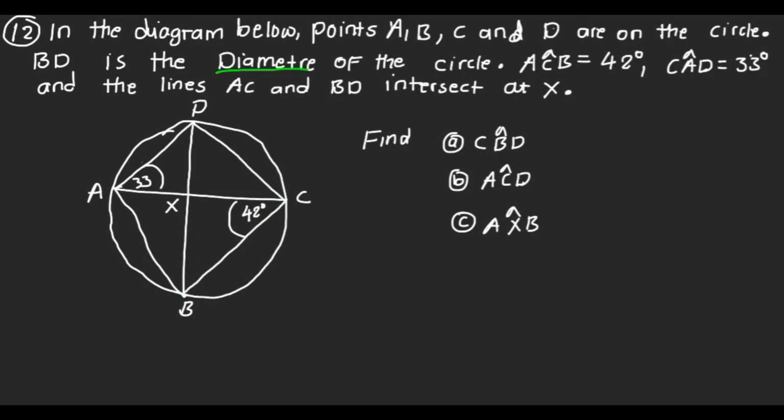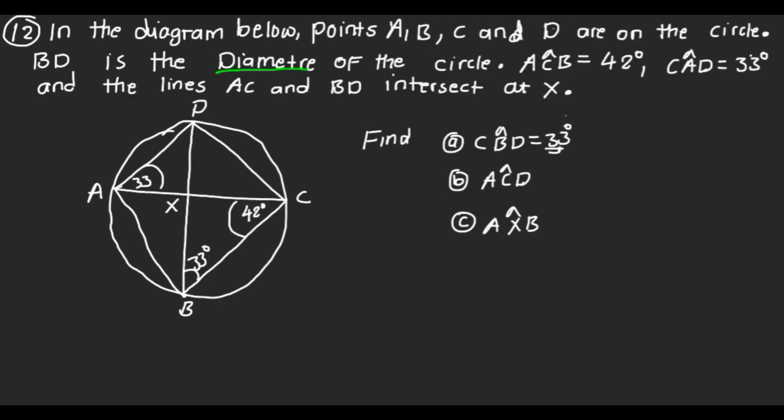Now how can we find this angle? Just a reminder, for this topic to make sense, make sure you have mastered the properties associated with circle geometry. For us to understand it, we are solving for this angle here. You can see that this begins at C, and even here at D. Now let's look at this point here, the one in red. They are originating at the same positions, D and C. What this means is this angle here is equal to this angle here, and this property is what we call angles in the same segment are equal. So even here we have 33 degrees. So this is the answer for number 1.